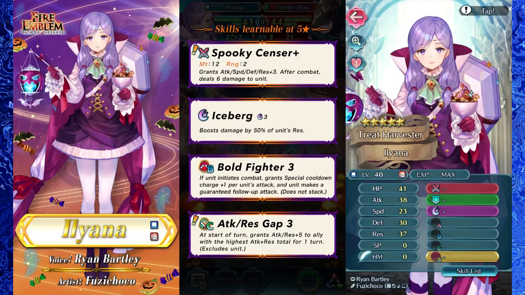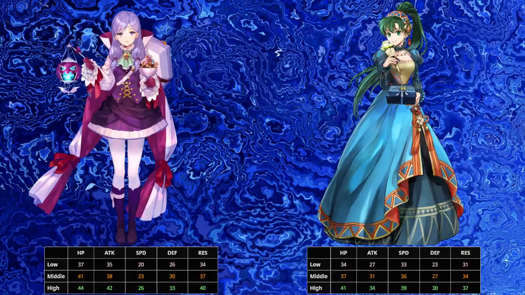And here comes the comparison itself. I mentioned Lynn before, this is why. As you can see, even the bulk is not that far off, it's only 3 less points in def and 3 less points in res. The bulk is 4 less points for HP.